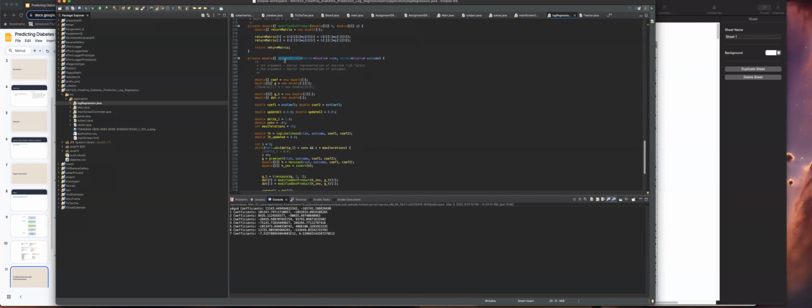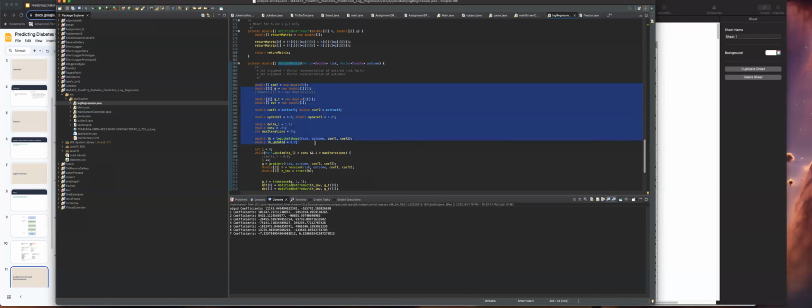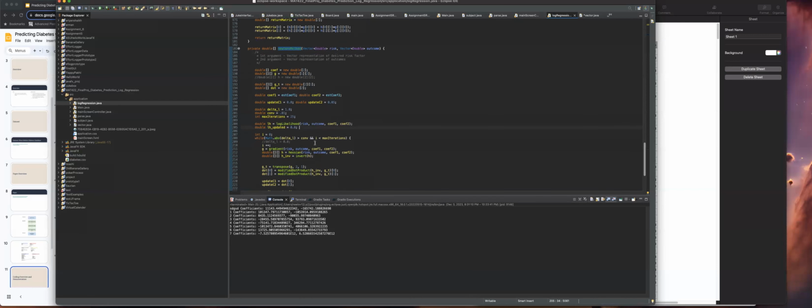So if you navigate down to the Newton's method, it initializes various variables such as coefficient g, which is the array used to store the gradient, g underscore t, which is a transpose of the gradient vector, dot, which is the array representing the dot product of the Hessian, which I'll explain in a bit, the inverted Hessian and the transposed gradient.